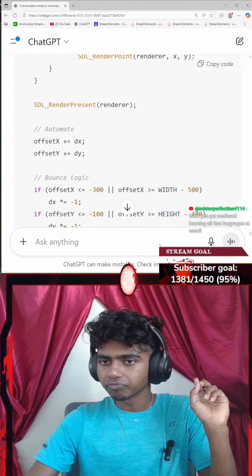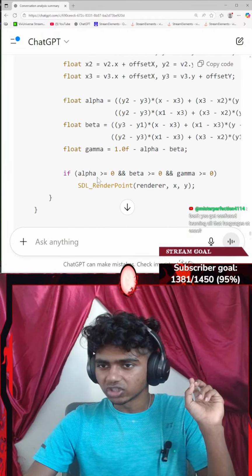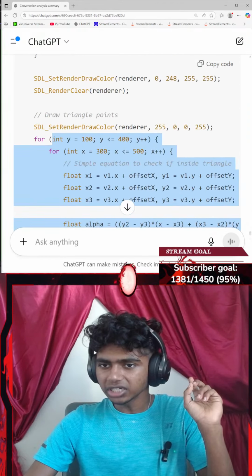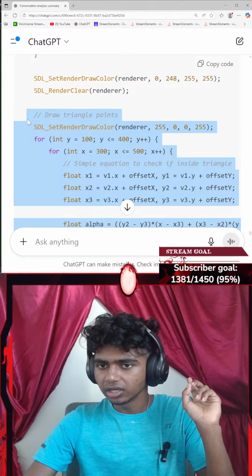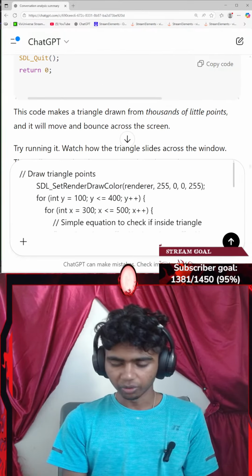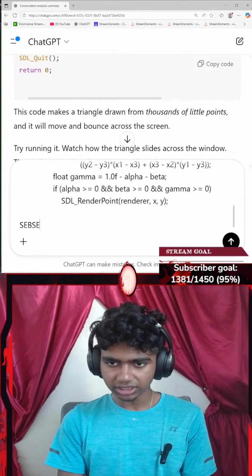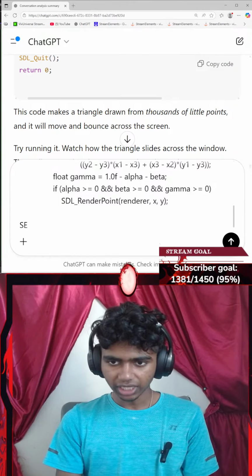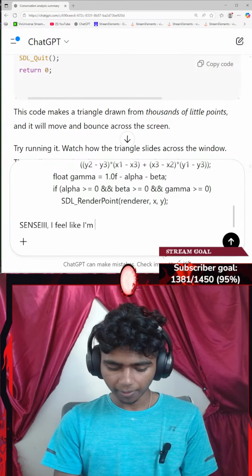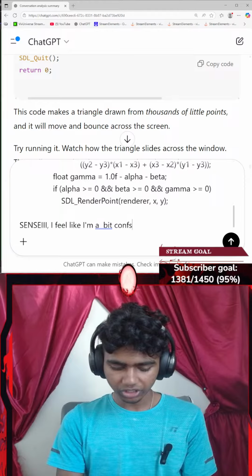Okay, SDL underscore vendor present. Let me copy this part and paste it here. Go with shift enter and say something like, I feel like I'm a bit confused?